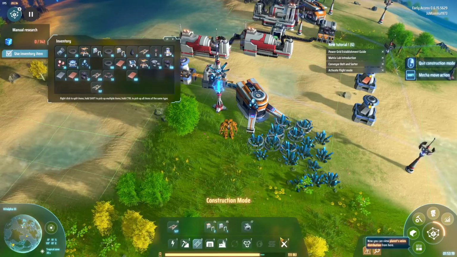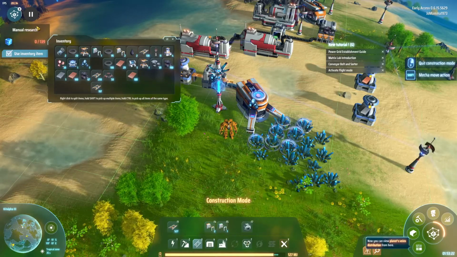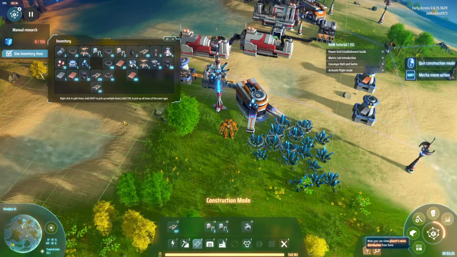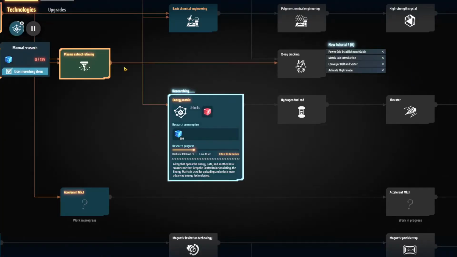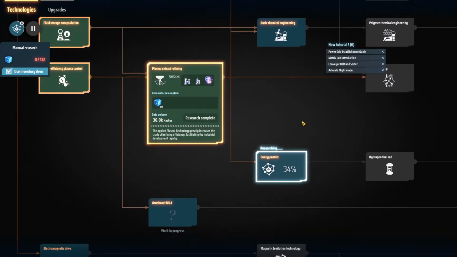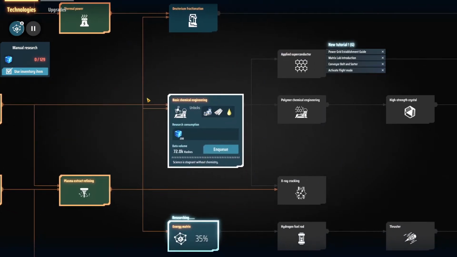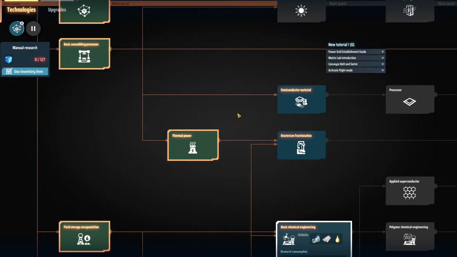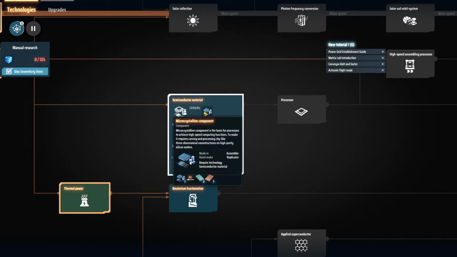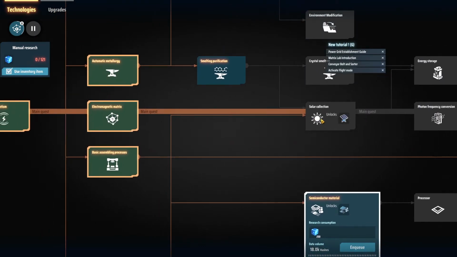Okay, so science is going to be important. We're working on science right now. What was it that we just earned? What technology did we just earn? Plasma extract refining, okay. But there was another one. Was it refining? Some kind of refining? Basic chemical engineering? No. Semiconductor material? I don't think so. No, because we have to have silicon first. Right?